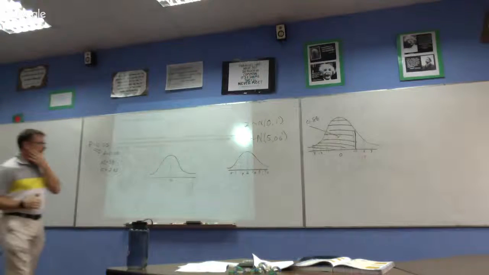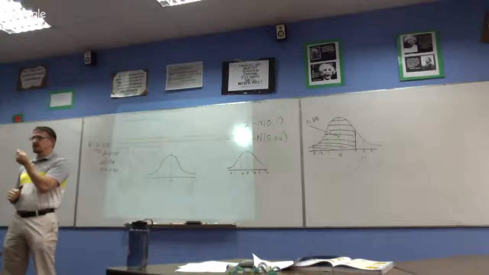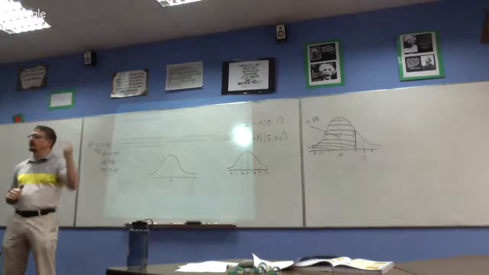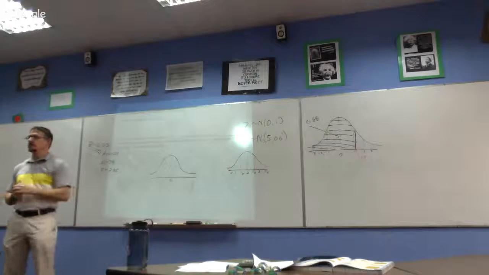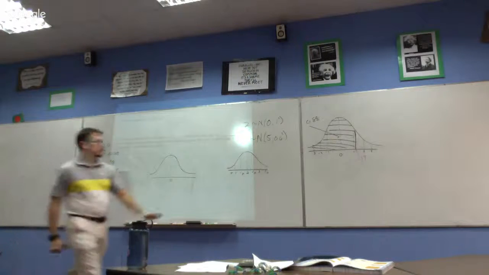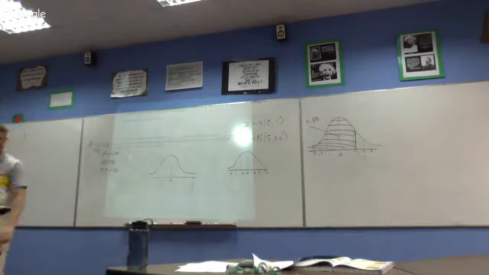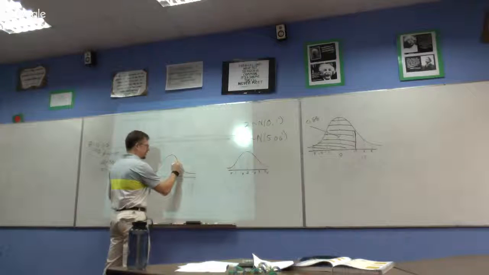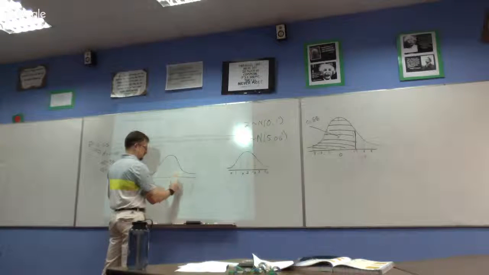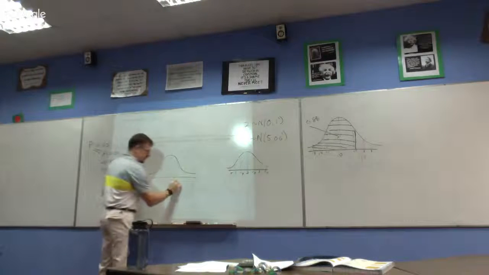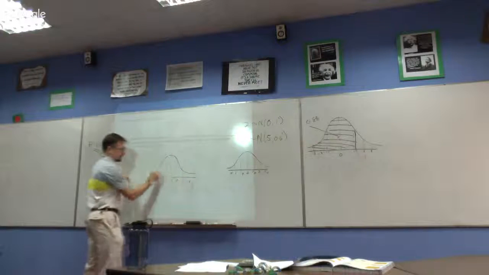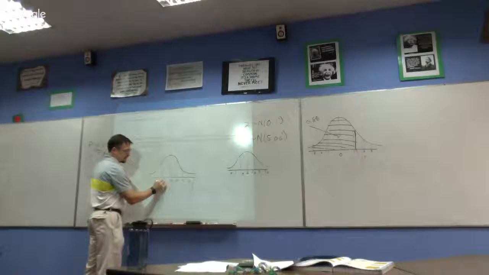Okay? Well, now, if that's the case, if I want the mean to be 0, what did I do with all of my values? Shifted which way? To the left. How many? 2. So now, 1 standard deviation above would be what? 0.5. 1. 1.5. Now it's going to be negative 0.5, negative 1, negative 1.5.